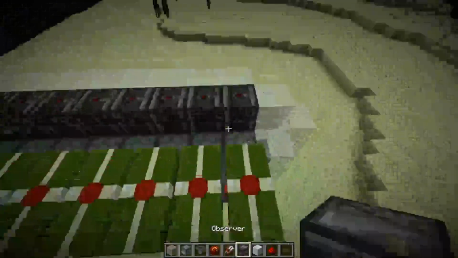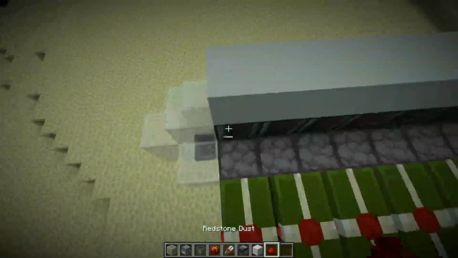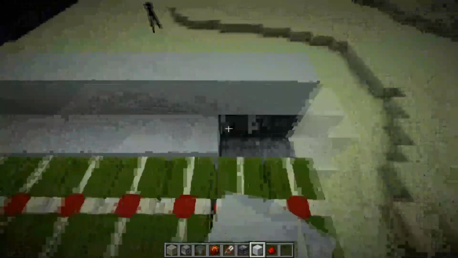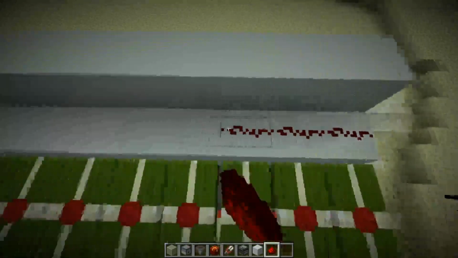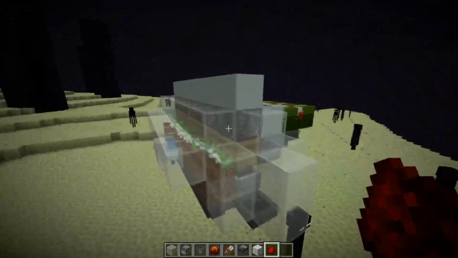Once you're done with that, you're going to want to place blocks on top of these observers, and you're going to want to place a line of blocks on top of these dispensers as well. After that, you're going to want to place some redstone dust on top of all of these blocks, and then you're done with your honeycomb farm.